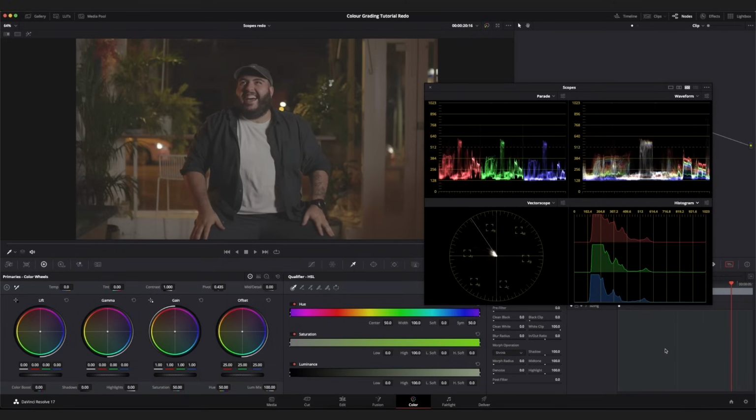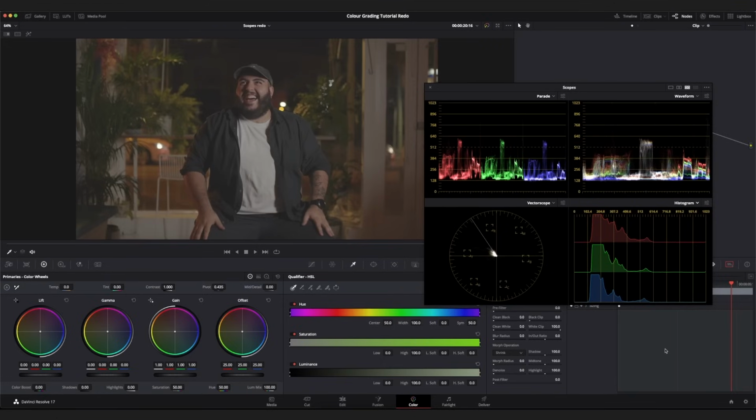But let me take you through them very quickly so you can gather an understanding about what each one does and how to read them, because reading scopes is key to becoming a great colorist. You might not be working on the best monitors in the world. They might not be calibrated correctly. The really high-end, like Flanders Scientific color grading monitors are upwards of $30,000.